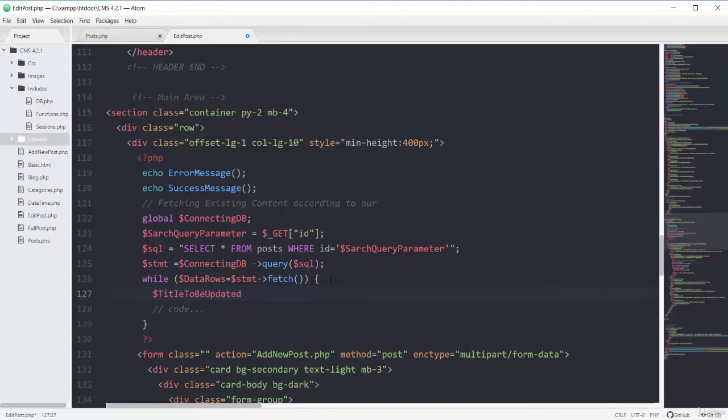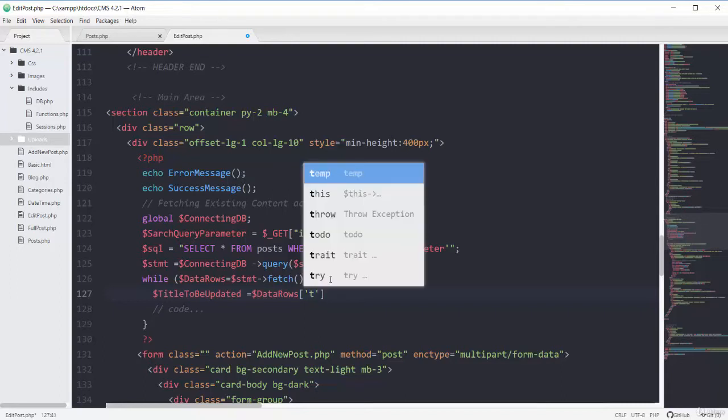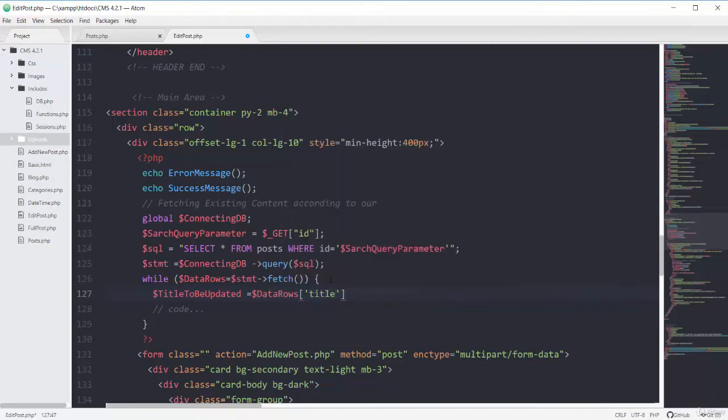updated. The reason why I'm using these long names with the special style is because the basic purpose of these online courses is to teach you in the best and easiest way. That's why instead of using the hardcore programming style, I use these long loose names so that you can easily read the variable and get the idea what this variable is going to be about. So title to be updated will be equal to our data rows, and it will fetch the column of title that was in the lower form.